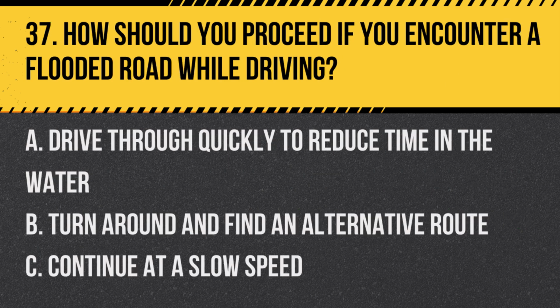Question 37. How should you proceed if you encounter a flooded road while driving? A. Drive through quickly to reduce time in the water. B. Turn around and find an alternative route. C. Continue at a slow speed. Answer. B. Turn around and find an alternative route. It's safest to avoid driving through flooded roads and find a different route.